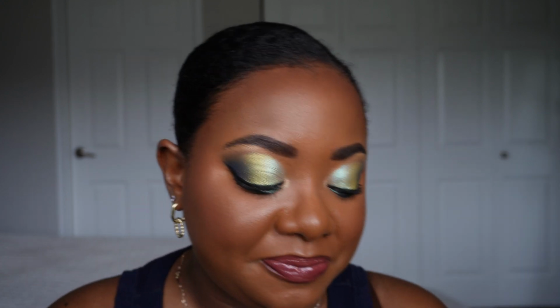This one is definitely, like I said, the most wearable and in some ways the least interesting, because it is pretty much a neutral palette. Warm neutral, but you know what I mean.